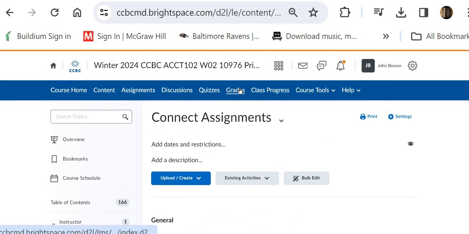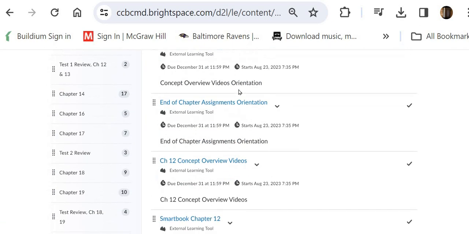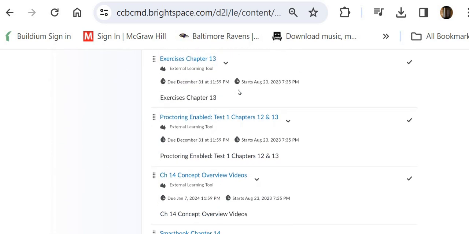What else is up here? Grades. The grades will populate there, so if you want to know how you did, it's there. Now you need to know that the interface between Brightspace and Connect is not that terrific, so it could be that you've done something and it doesn't show up here. If that's the case, what is on Connect itself is what is important, not what migrates here. So that's a quick and dirty summary of Brightspace and how to attack the class.